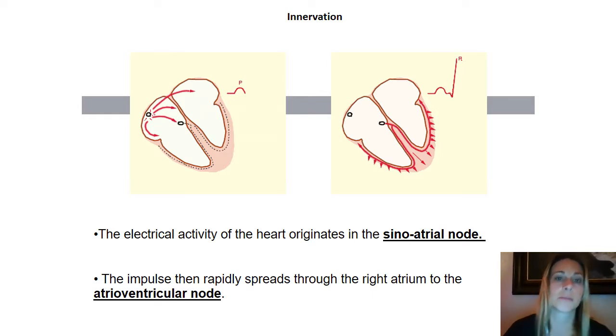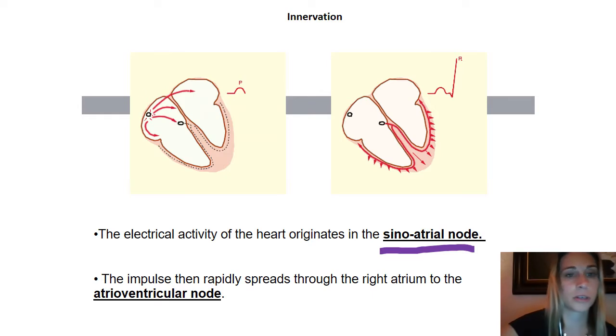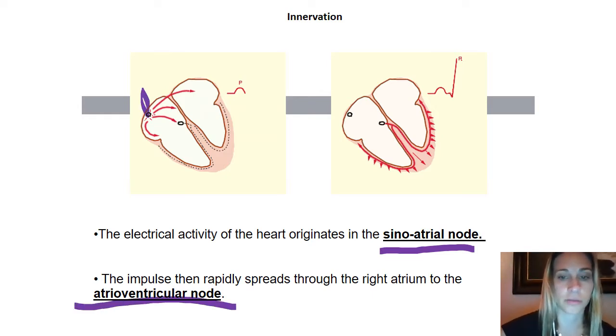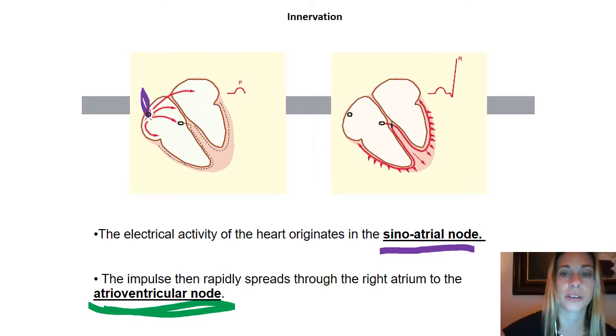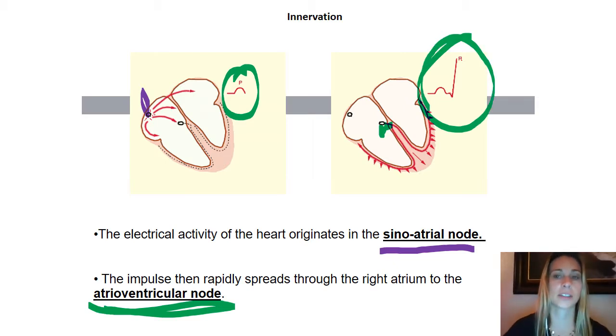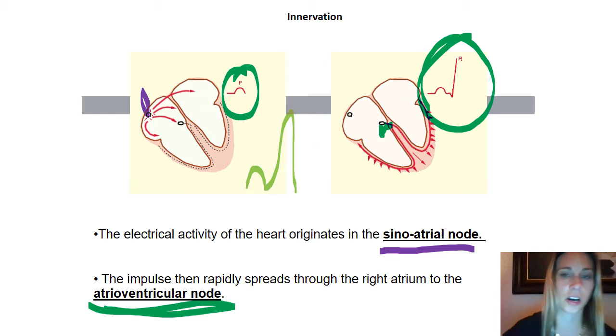It's controlled, at least, by these two primary nodes, the sinoatrial node, shown here, and then the atrioventricular node, right here. So as you can see, they work together to make this characteristic lub of the heart when we're looking at heartbeats and tracers.